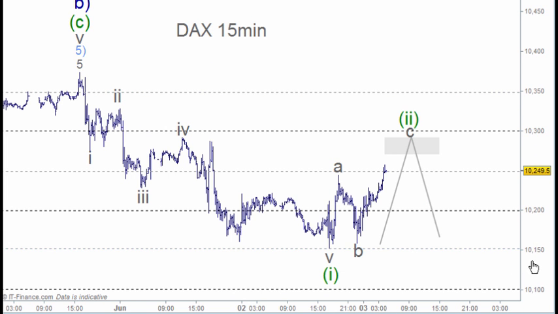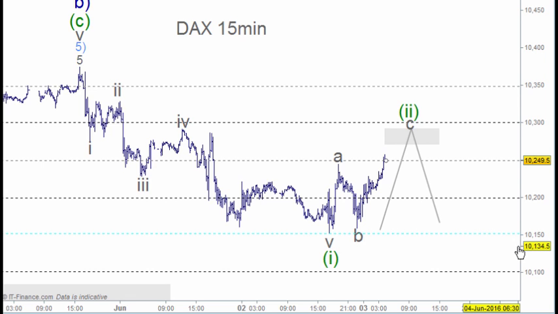So just really pointing out that some markets are stronger than others and some are weaker, but we're still looking for that turn, and we're looking at all the markets as they turn. So some have still got new highs to be made, and that's in the US market. In this case here, we're looking for 5 waves down for 1 and 2 here, and once again the A wave and the B wave, and looking for a C wave up through into 10,300 here.